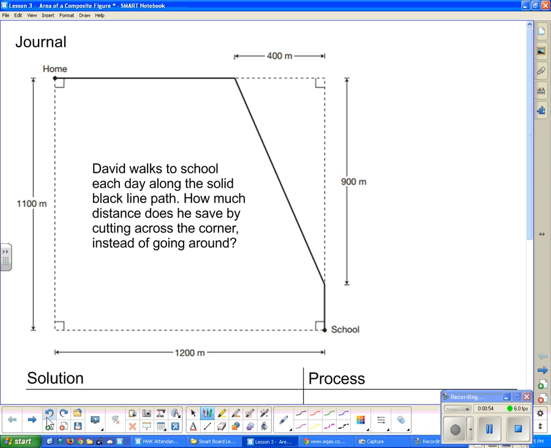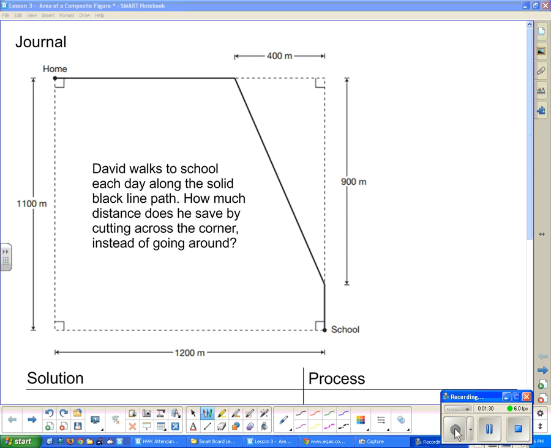And I want to point out something that might help you out here, and that is the fact that this length of path, we don't know how long that path is, but it is the hypotenuse of that right angle triangle. So hopefully something we were working on yesterday can help you out with that. So I'm just going to ask the teacher to pause the video for a couple of minutes while you guys try and figure that out in your books. And then when you're ready, we can roll the video again and I'll show you how to actually do the question.